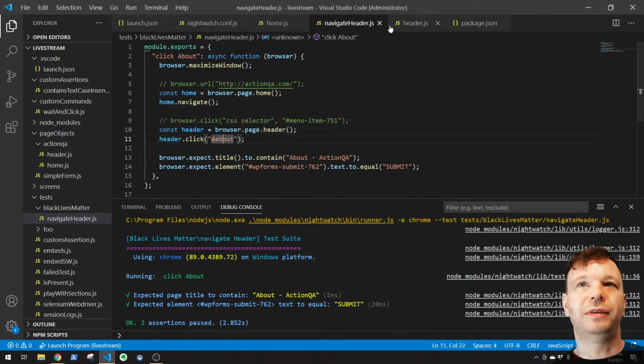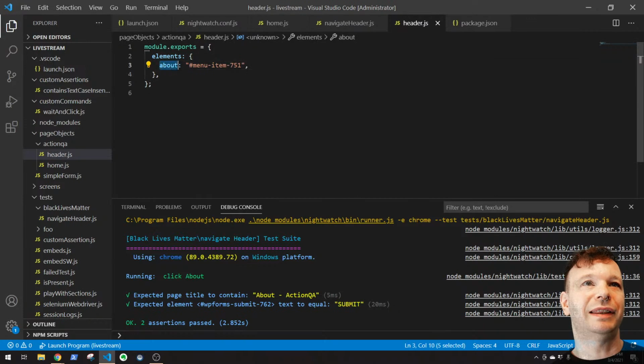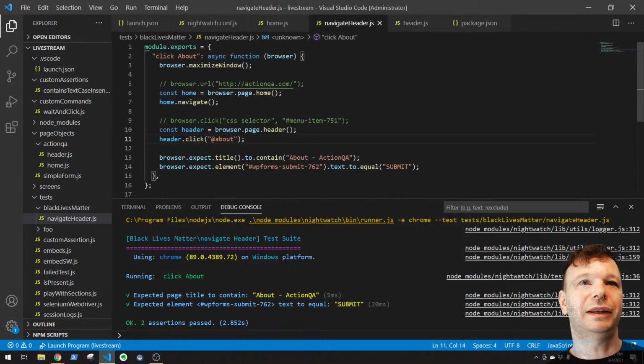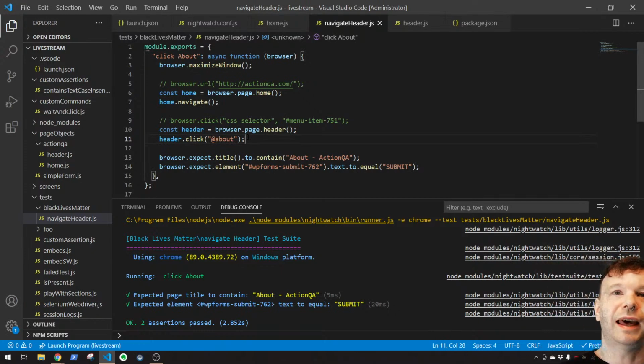Whenever you want to reference these elements, you just take the name of the element and tack an at in front of it. So now we've got click at about, and you have to be using this. You can't go browser dot click at about because the browser doesn't know. But this dot click, which has a lot of the browser APIs in here, header dot click at about, should just click that element.